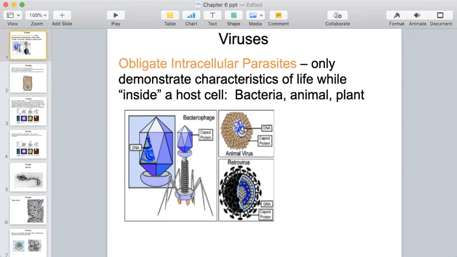They are certainly parasites for the simple fact that they require a host. By definition, we'll refer to them as obligate intracellular parasites because they can only survive for extended periods of time inside of a host cell. And that host cell can be any organism like bacteria, animals, plants. There aren't very many organisms that are going to be resistant to a virus coming in and setting up shop. So we're going to look at some various viruses today: the bacteriophages, animal viruses, plant viruses.